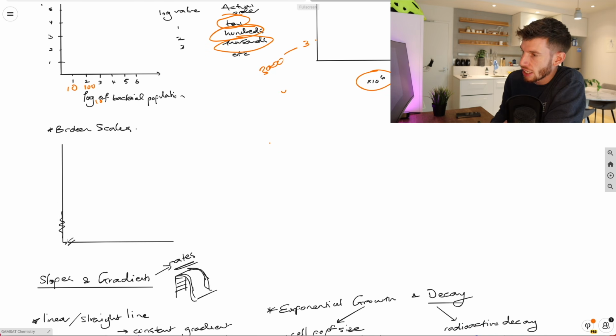And then finally is broken scales. If you see either a double dash line or a little zigzag like that, all that means is the scale is not continuous, so you can't assume that at the axes x or y is equal to 0. You have to start the count. So we might see something like this that says 5, and then you'll see it just do 6, 7, 8. It means that there is no data that exists below 5, so they didn't want to waste space having 0 to 5 shown, so they've just cut it there.